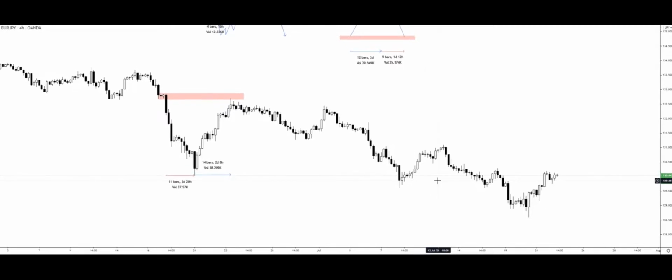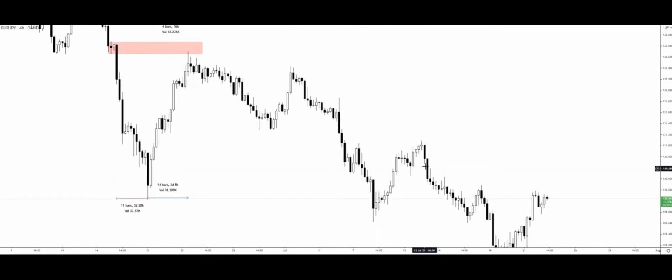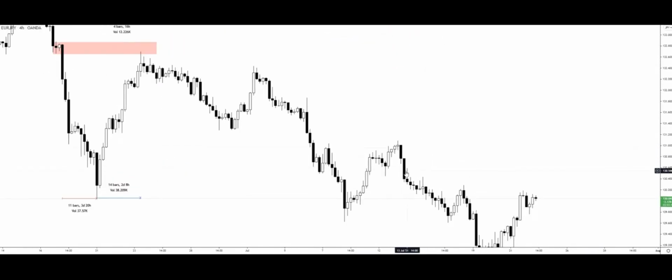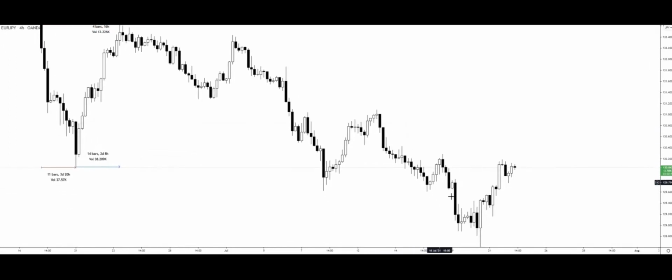So for example, if we look at this move here, this 2 candle move, and compare it to this low here to this high, we can see it only took 3 bars to reach the downside, but 1, 2, 3, 4, 5 bars to reach the upside. Okay, so when you just look at it, there's a lot more bearish momentum than there is bullish momentum. So price is going to continue to sell off.